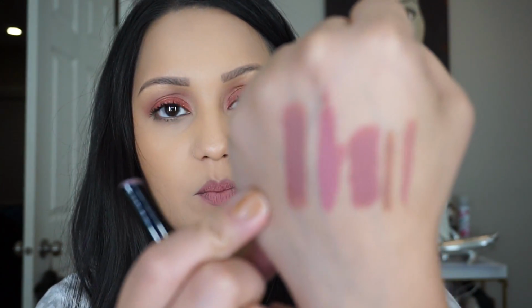Sephora Collection Brown is Back. I bought this a while ago and I lost it. I feel like the color has changed though. It's definitely more brown than it is now. It looks more of like a mauvey brown, but it's really beautiful, very rich in pigment. It is a little bit more of a drier formula, so you would have to just hydrate the lips really well or apply a gloss after a few hours, but it is pretty fantastic.